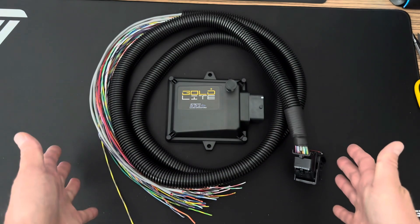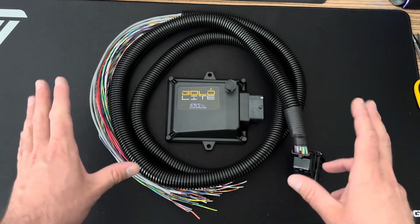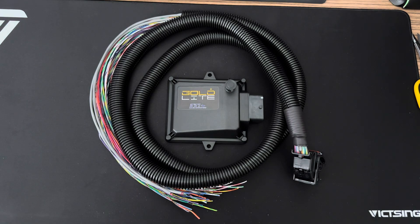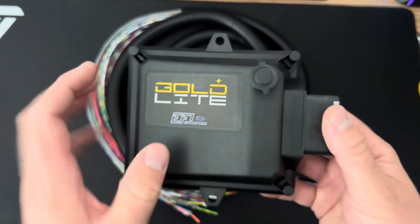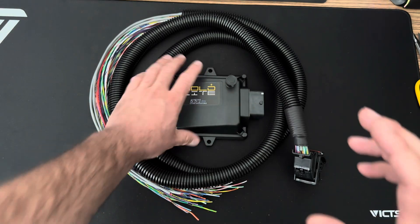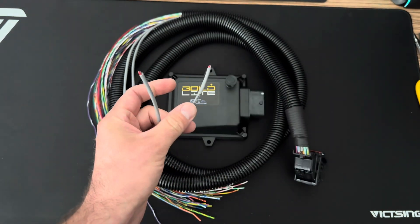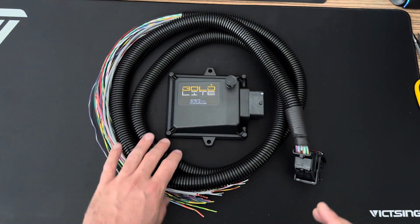Eventually we're going to show how I wire this into my BMW and start fresh. I have some old wiring on there that I learned with in the beginning, so this will be a good opportunity to show from start to finish how I lay out the wires in the vehicle and make it approachable for a lot of people. I'm really excited for the sequential ignition and fuel — that's something the MicroSquirt can't do due to I/O limitations — and I'd love to get better control out of the 80-pound injectors.